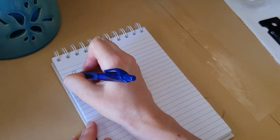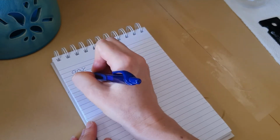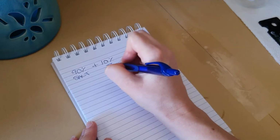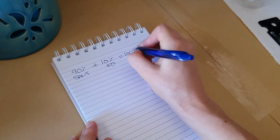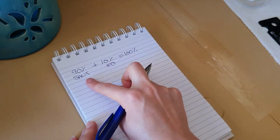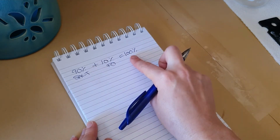So we're going to do 90% salt to 10% fragrance oil, or essential oil as well, that would be fine, and we want our formula to equal 100%. So whatever units you use, whether you use grams or ounces or whatever your preferred unit is, make sure that your formula adds up to 100%.